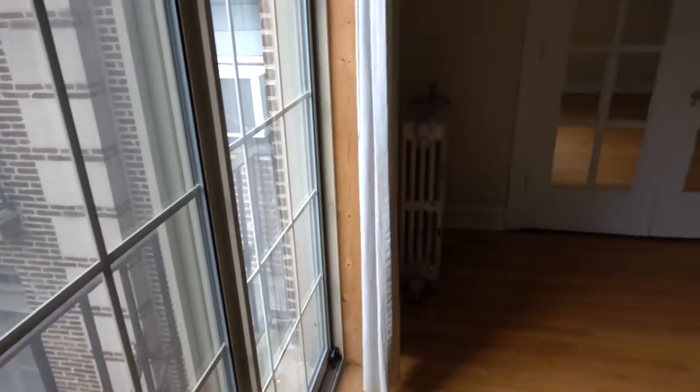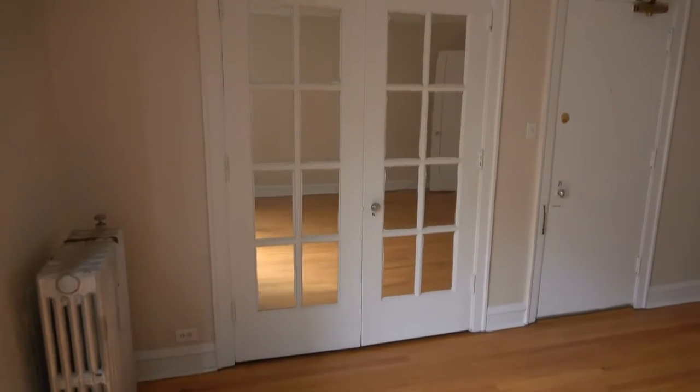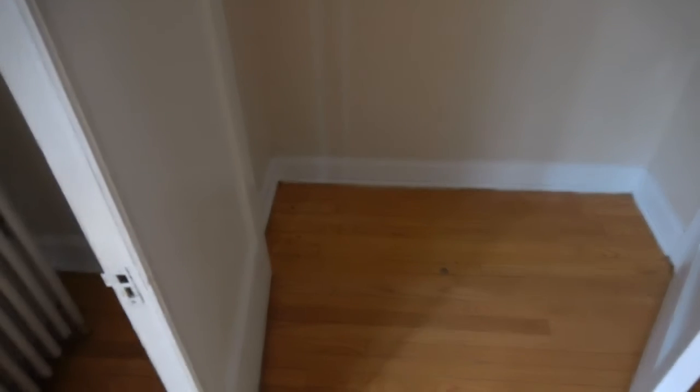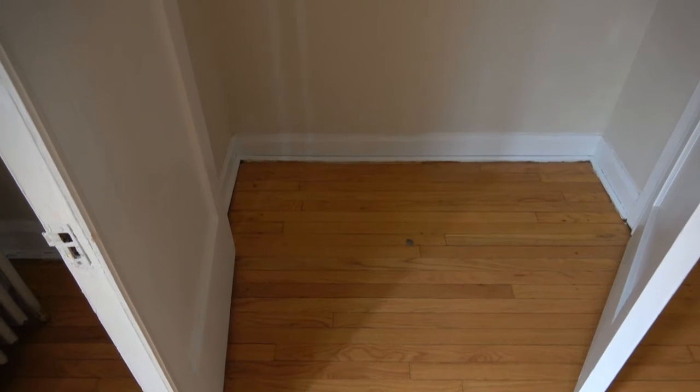As I swing around, you see both the front door and the big closet. So I'm going to walk towards the big closet. Wow, I am having trouble keeping this in focus. I apologize. The doors open up both ways. And I guess the easiest way to see the size is to show you the floor. It's about 5 feet long by about 2 feet deep, so you can fit an awful lot of stuff in there. Right now it's got a shelf that goes the entire width of the closet. I'm sure we could get a hanging bar put in so you could use it as an entry closet. So that's the big closet.